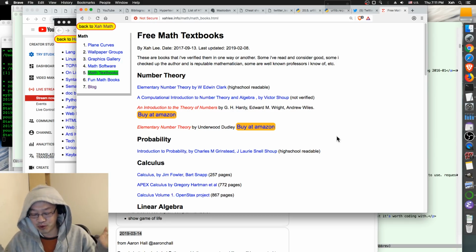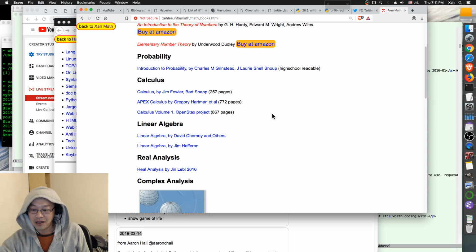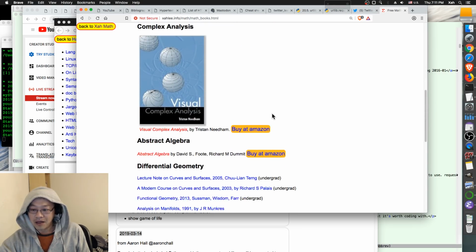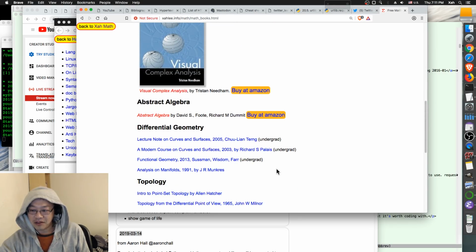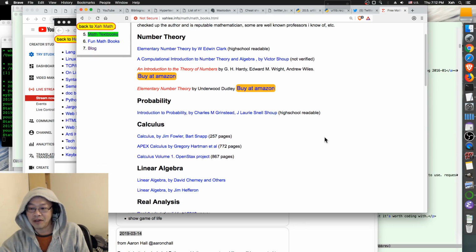Let's say I approve. Many of these I'm planning to read myself, some of the differential geometry. Anyway, on this page are free math textbooks, and they are mostly in PDF.